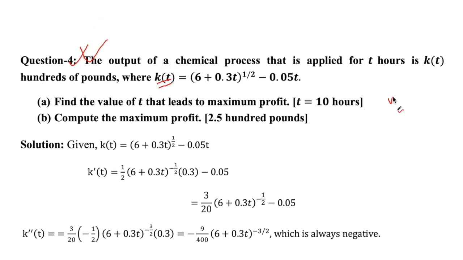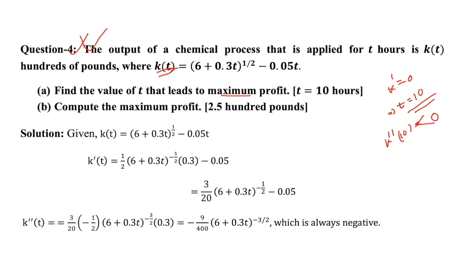এইখানে কে প্রাইম ইকুয়াল টু মানে ফার্স্ট ডেরিভেটিভ ইকুয়াল টু 0 বসিয়ে যদি তুমি টি এর মান বের করো, it will be 10. This t if you put in the second derivative, it will be negative. Then you can say that t equal to 10 maximizes this profit function. And now if you put t equal to 10 in the given equation, you will get maximum profit.